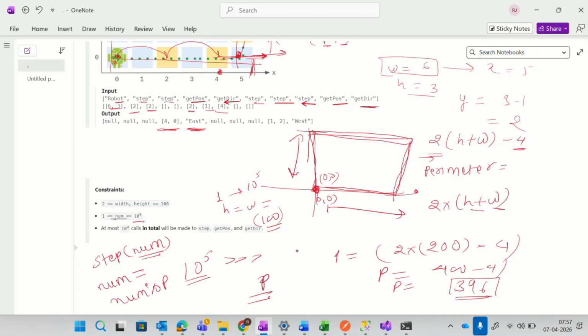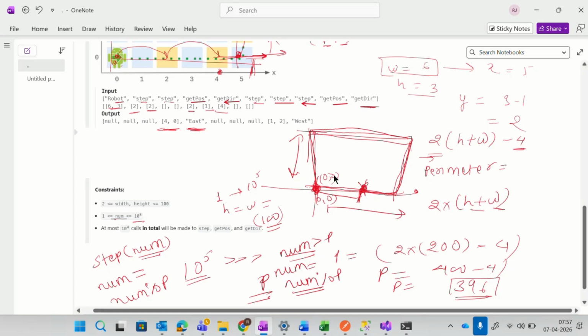Because what if num value is greater than perimeter, then the robot will start from this index, and after one circle, it will again come to this position only. So why waste our time complexity traversing that much? Simply, if we do num equals to num modulo p, it will automatically get this position, and we don't need to traverse the whole circle.